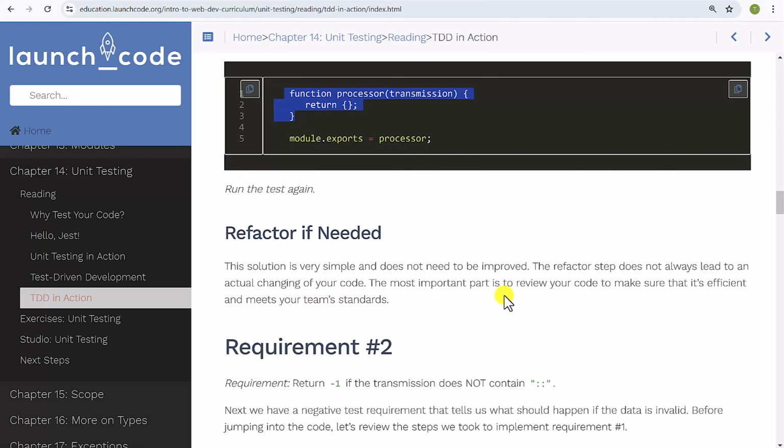The most important part is to review your code to make sure that it's efficient and meets your team's standards. The key in this is the team standards and making your code efficient. The code may already be efficient, but the point of refactoring is to go back and continue to review what you've already written to see if there's any way to make it better.